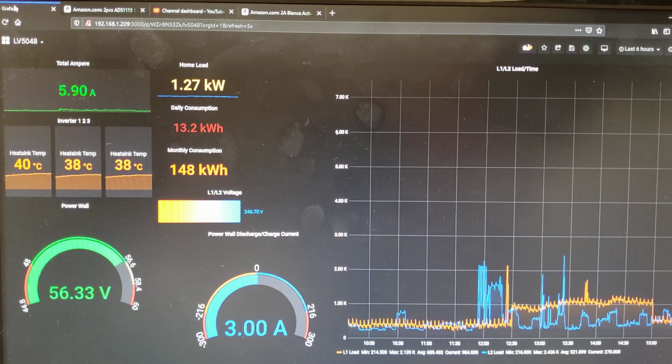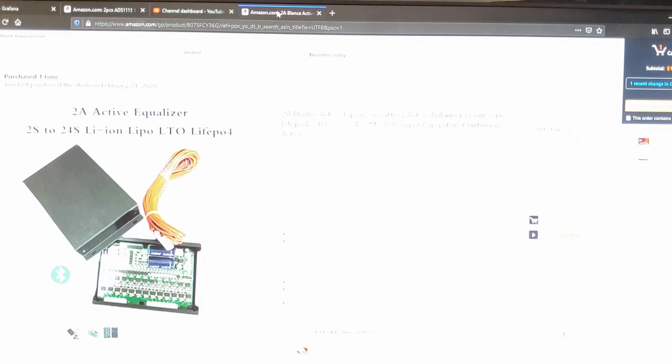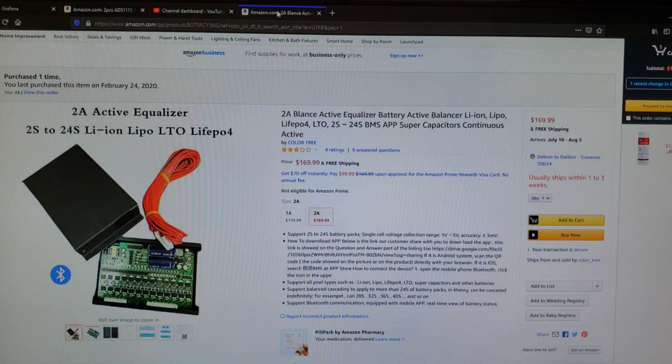Another change that I'm making is that I am trying to get data out of these, which are connected to my modules on my power walls, to display in Grafana and have them monitored through Grafana, because in addition to monitoring and logging this data, Grafana can send alerts straight to your phone.